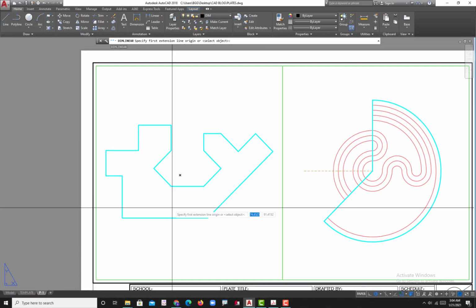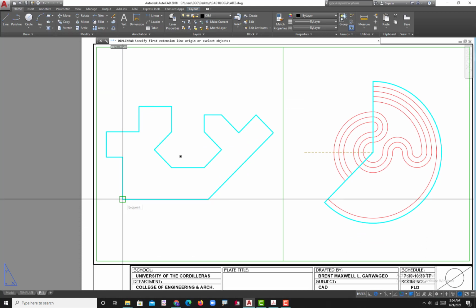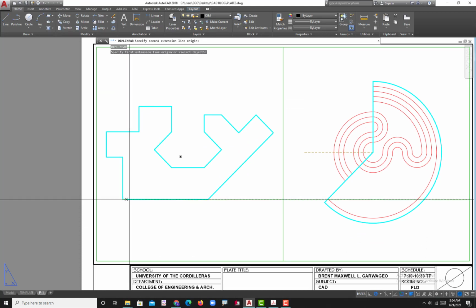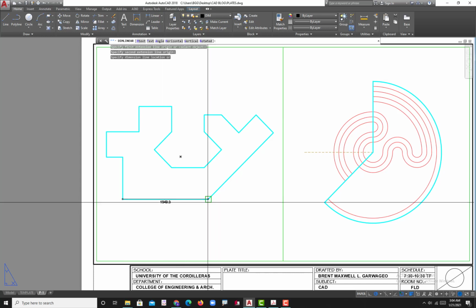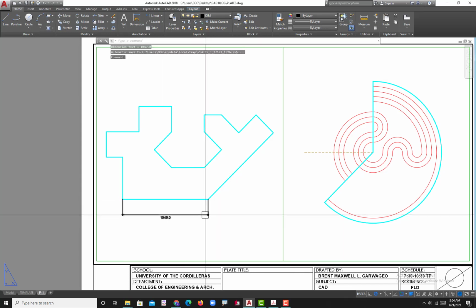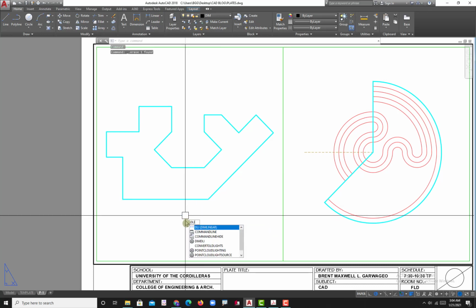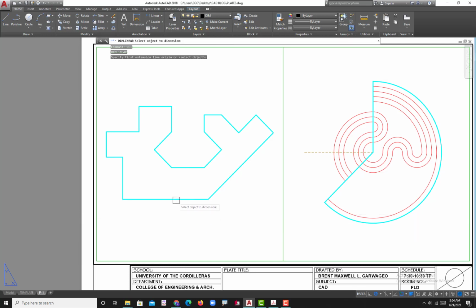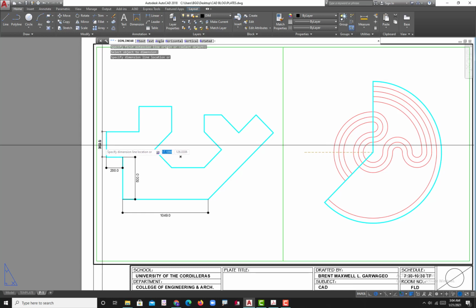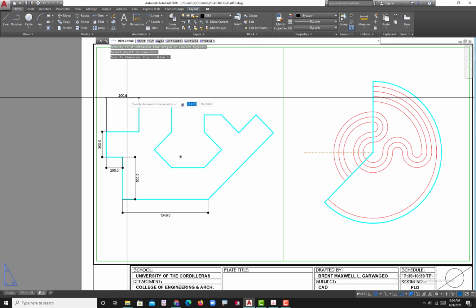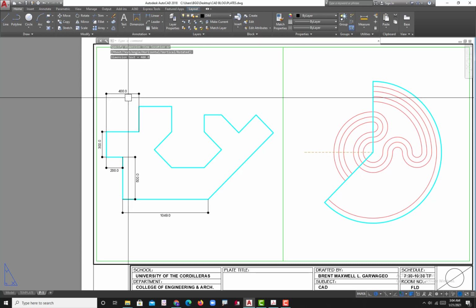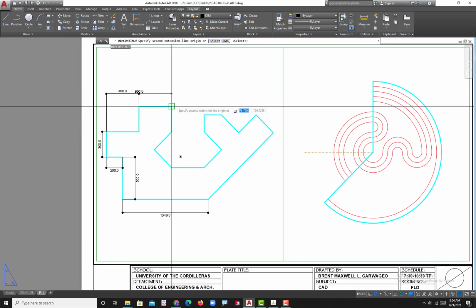Okay, so you can do it two ways. If I'm dimensioning this one, pinpoint to that one, and then carry this one and then drag. Or you can do it this way. I will delete and then DLI, double enter, and then select this object, drag, double enter, select this object, drag, double enter, select this object, drag. Okay, double enter, put that one there.